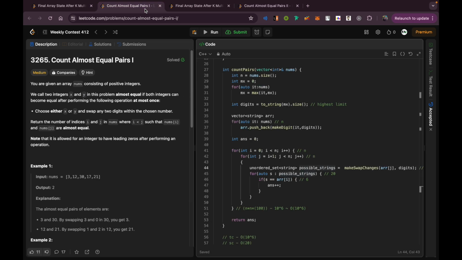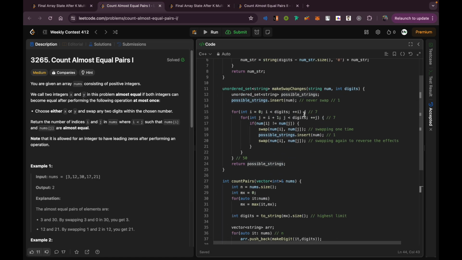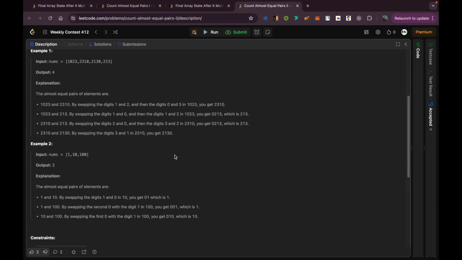We can just revise this again. Yeah, if you look over here, this was like 7 into 7. That was the maximum case that we were talking about, right? So this was like a 50 order, or better, you can simply say digits, depending on the maximum digits I pass inside this. So digits into digits order. Now, if you have, let's say, digits that have been, first of all, look over here.